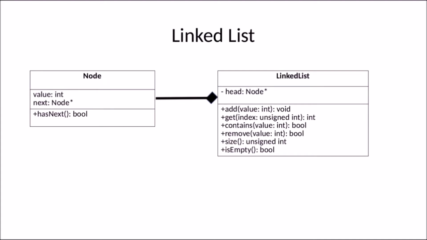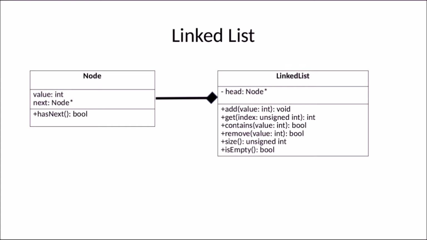Now, as I mentioned on the previous slide, we have a head pointer that points to the beginning of the linked list. That is the very first node. There's nothing really special about the first node. It's just like a node like any other. It's just the head pointer that is needed to start the list. And then we have functions such as add a value, get a value at a particular index, a contains function to check if a certain value is contained in the list, a function to remove a value from the list, the size function to get the number of values in the list, and we could add another helper function such as isEmpty to simply check if there are any values in the list or if the list is empty.